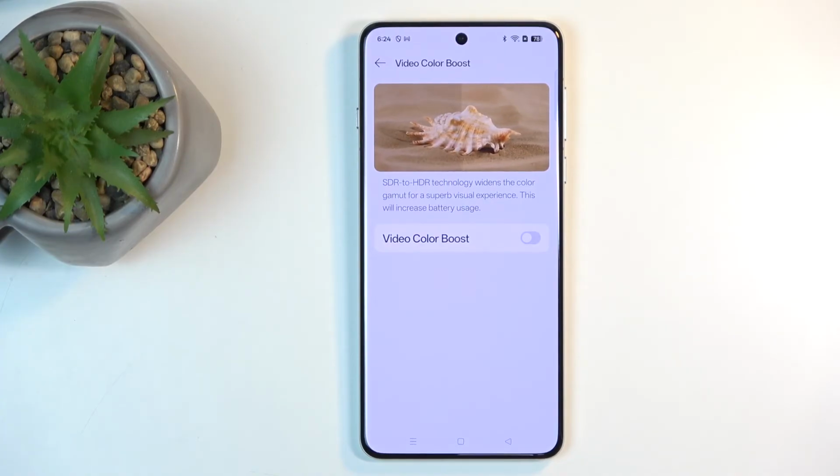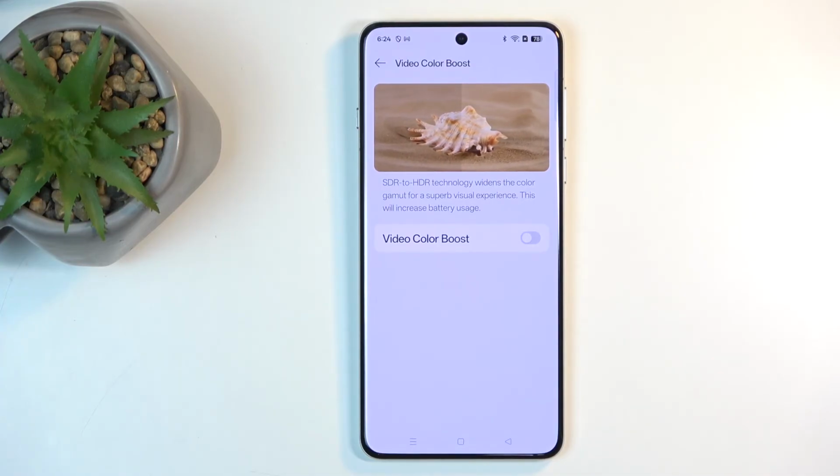So the footage that you'll be watching that is recorded in standard dynamic range doesn't automatically become high dynamic range. It's just trying to basically see what's on the image and then imagine or basically convert it to what it would think HDR content should look like. So it might not always be reliable, might not always be the best, but you can enable it and see if you like the difference. Some things might appear brighter, like the sun, so obviously that would look a little bit better. Not everything would be the same uniform brightness, so obviously that's what HDR tries to kind of do.